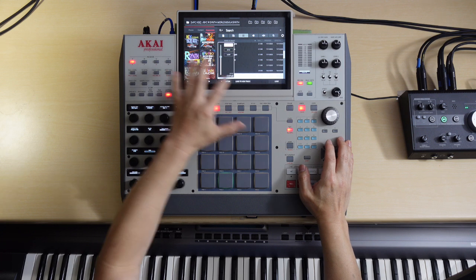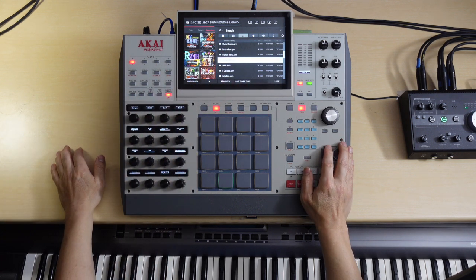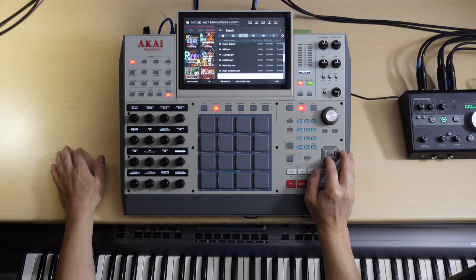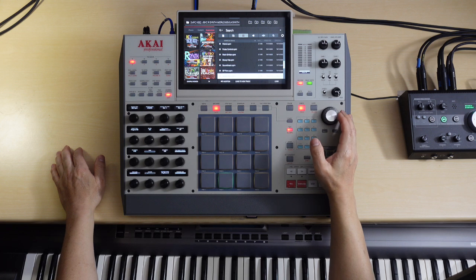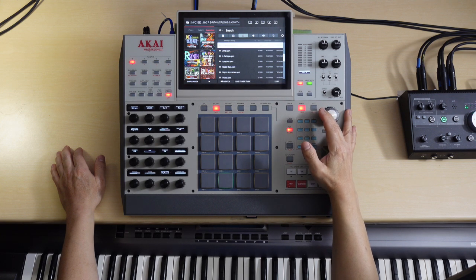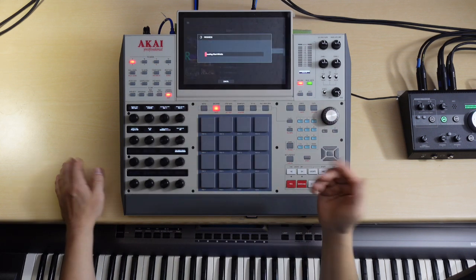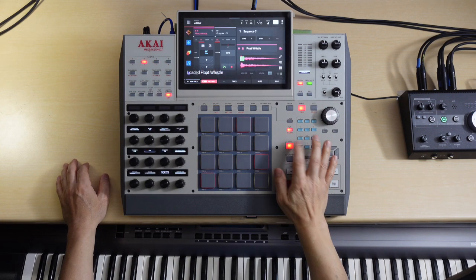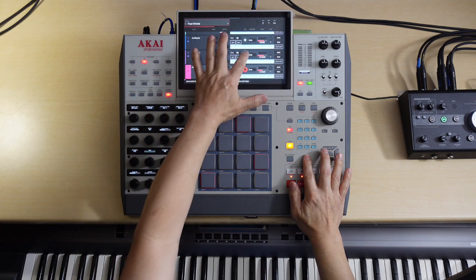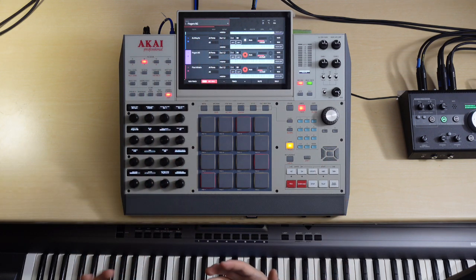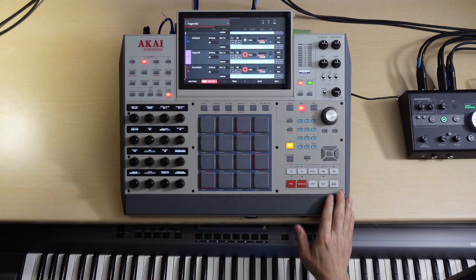So I'll put the audition back on here. Forte float whistle. Load that to a new track. And we'll just kind of play, and that's the beauty of layering, by the way, and having everything sort of integrated.